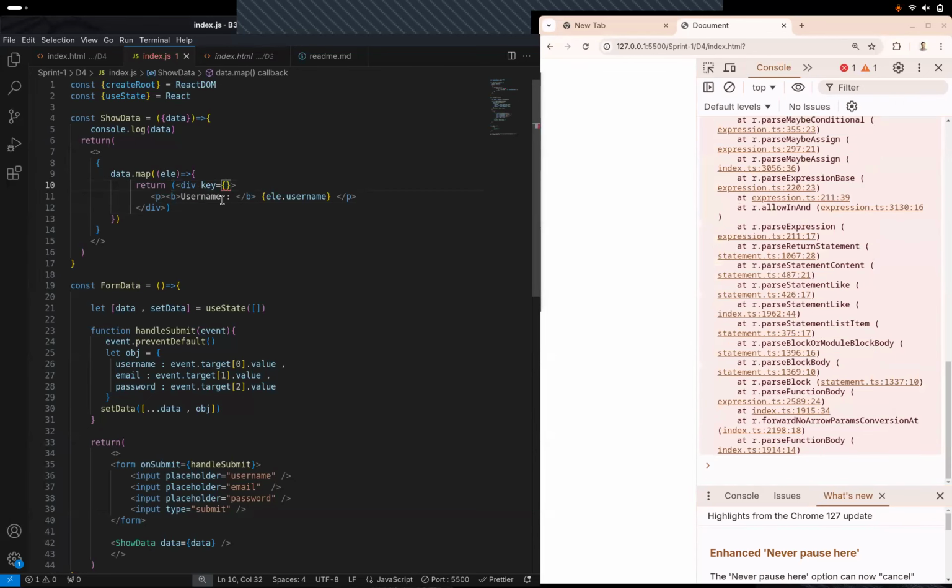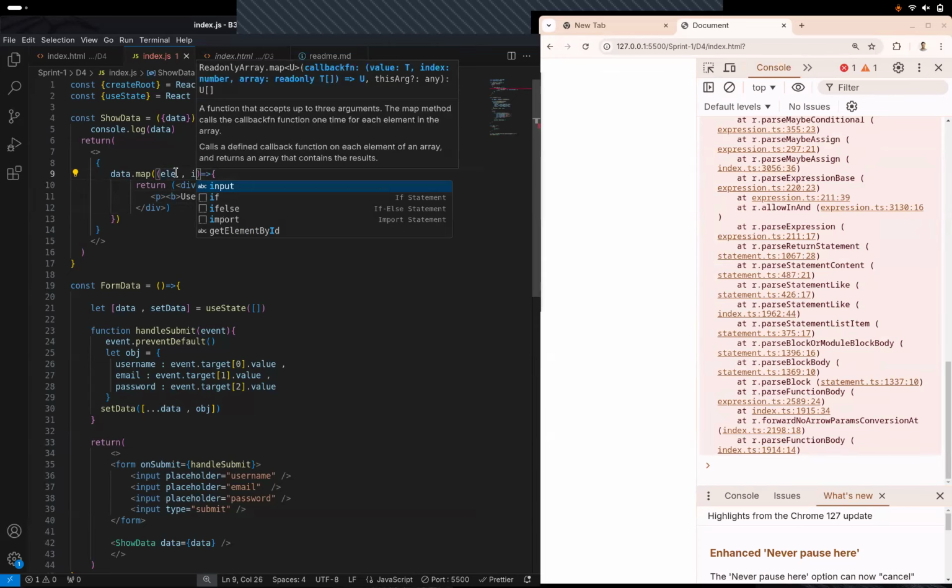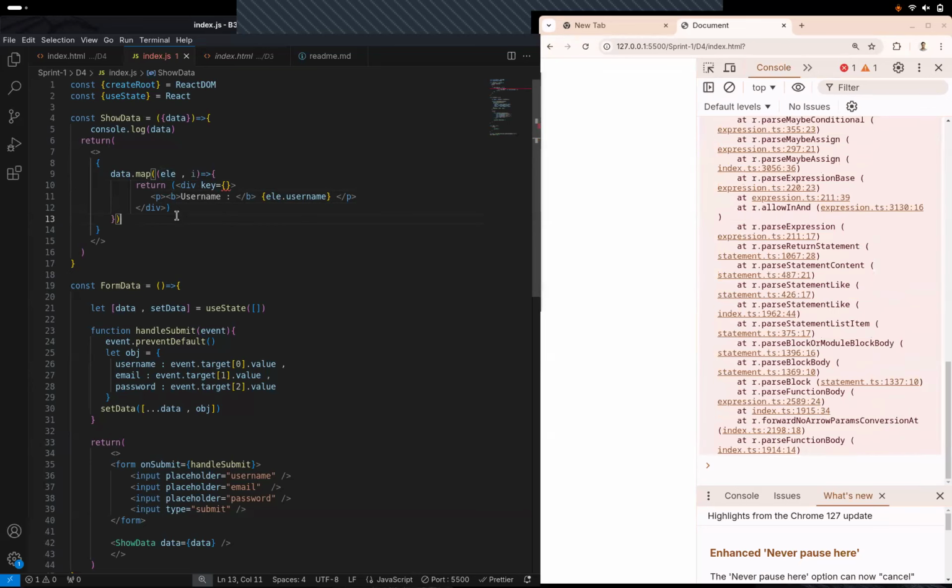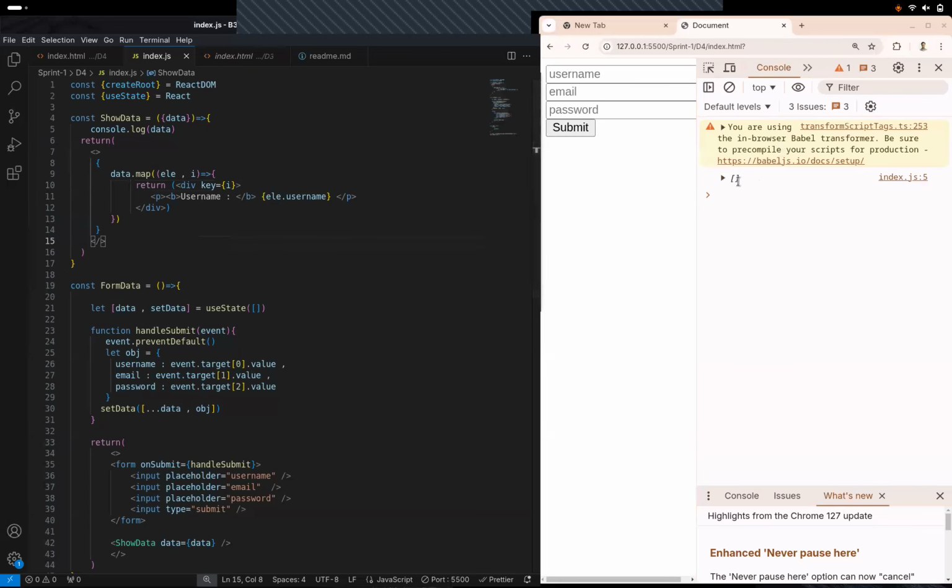So for now, या तो we can generate a random ID, or we can have something which is always unique. Always unique in the sense for a particular div. So do we have indexes over here? जो कि kind of unique है for each div. So we can have indexes as key over here. That's fine. Right? So now that error will be gone.